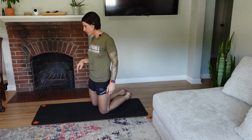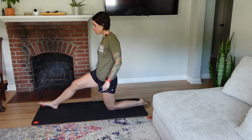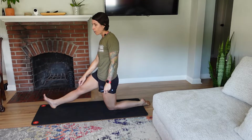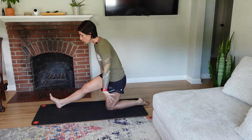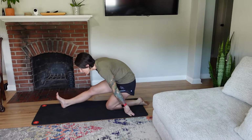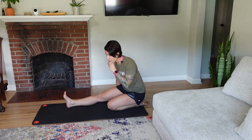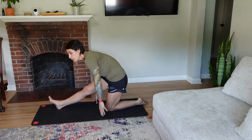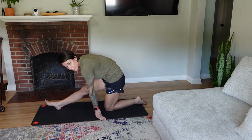All right, we're gonna transition to the hamstring. So I'm gonna go back this way. You can do leg of choice in front of you. I'm gonna go right leg straight out. I'm gonna squeeze my quad, right? When I squeeze my quad, it forces my knee to stay straight. I'm gonna rock back slowly onto the heel of my left foot. Everyone's mobility here is gonna be different, so that's why I say go slow. You might be here and you might go, oh Lordy, I don't need any more stretch than that. That's fine, take some breaths, hang out.